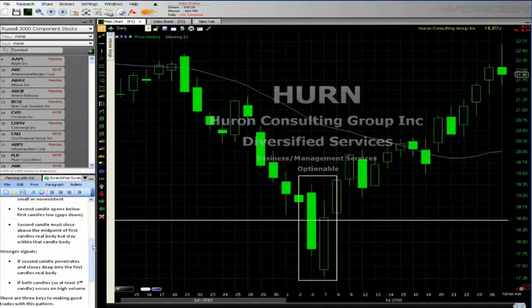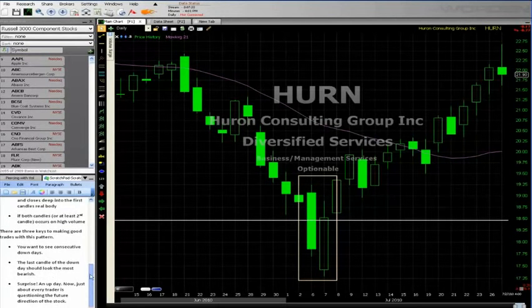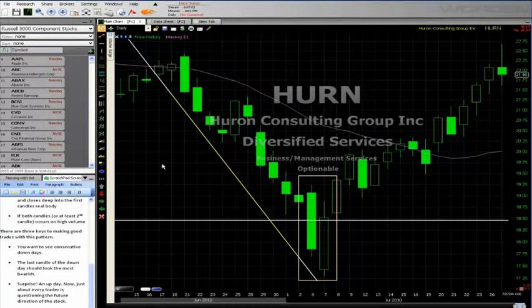Now, there's a few little things I also want to point out. Then we're going to actually scan for these patterns, and we're going to take a look at them. These are things that are good to know. You want to have some consecutive down days. This is a really great example of it here on the chart in this downtrend that we see here. Notice how many of the candles are filled candles, and it's a rather strong downtrend. It ends in that really long negative, really bearish candle. That's a really good sign. That's what you want to see when you're looking at this pattern.